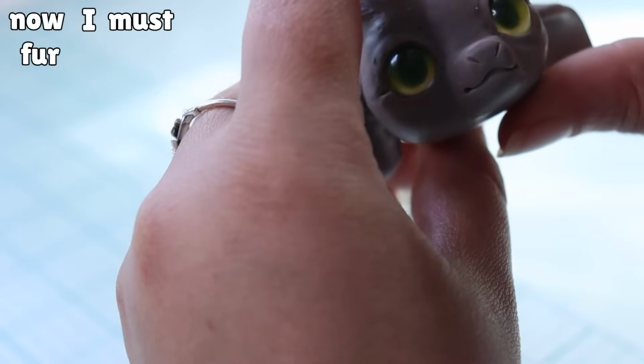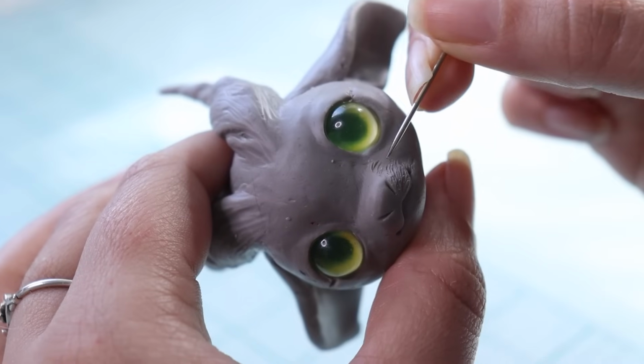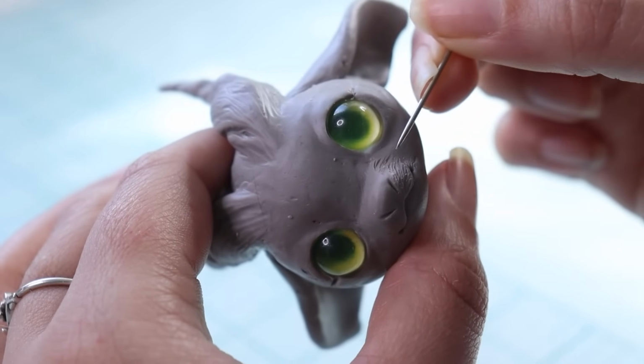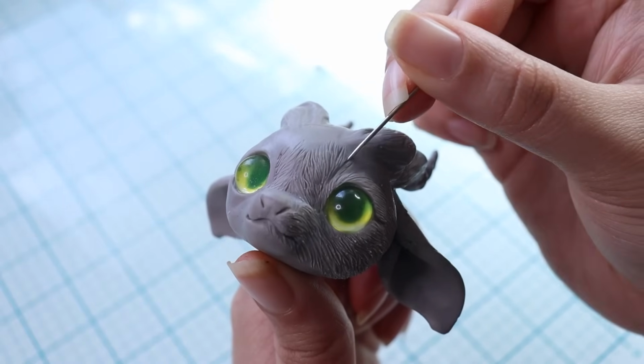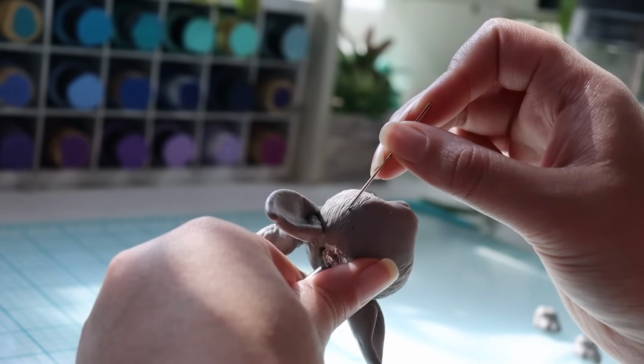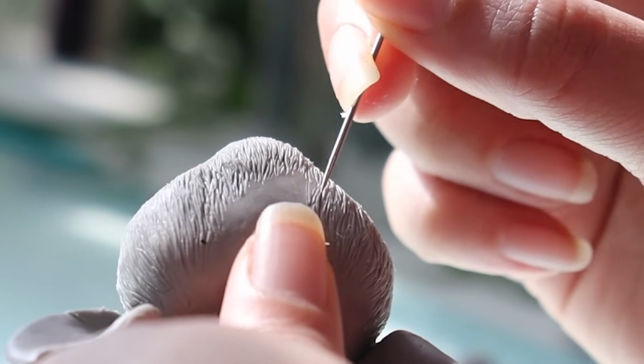Now I must have fur for the cute little face. Last step in sculpting is texturing the face so it looks furry. I just make tiny strokes in strategic yet also random directions so the fur looks like it has some flow and isn't just going in one direction.